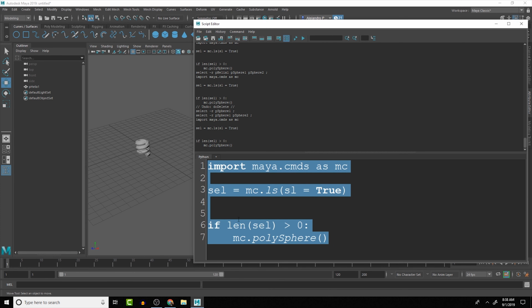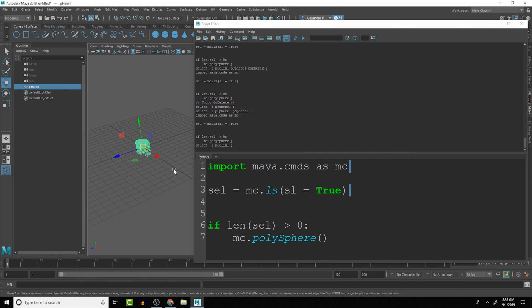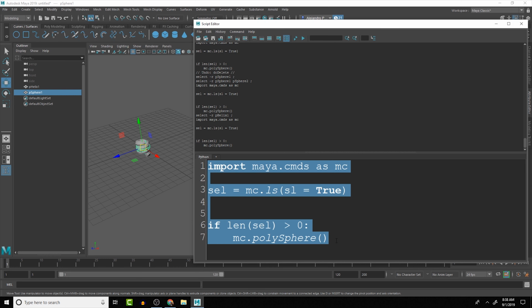So making sure that you're comparing the right thing does help a lot with the conditional statements. We don't want to compare the list because there is a list even though it's empty. What we want to compare is the length of the list, so we can put the function here and compare it to 0. So as long as the length of the list has something in it, meaning as long as something is selected, it will do this. This is a good way to make sure that your script executes properly.